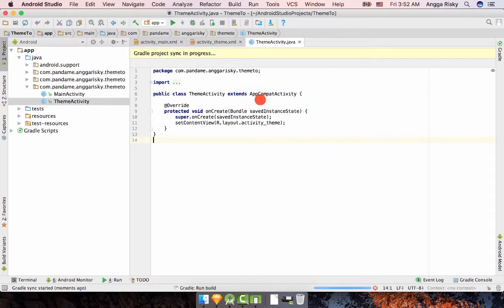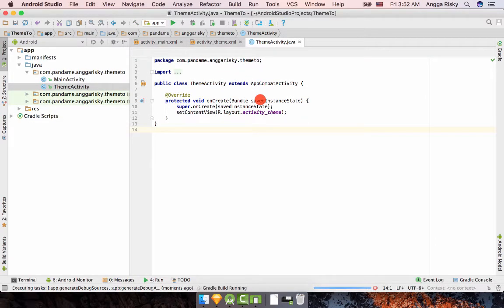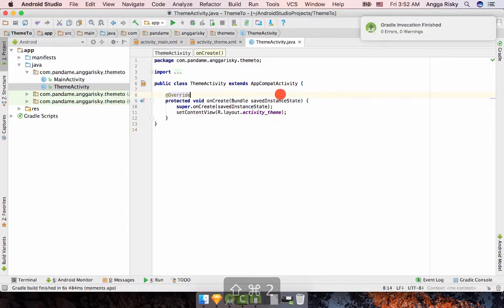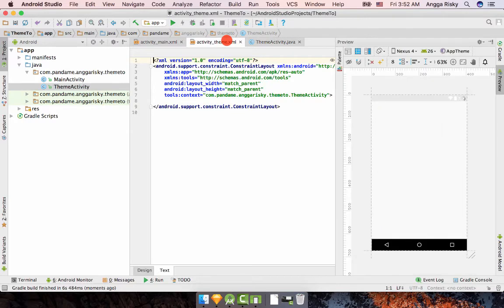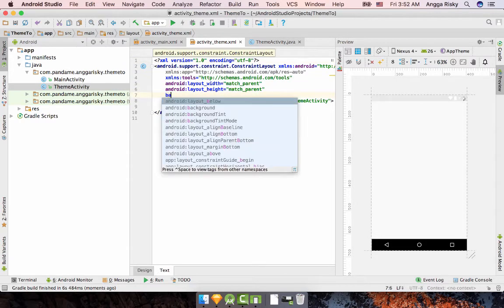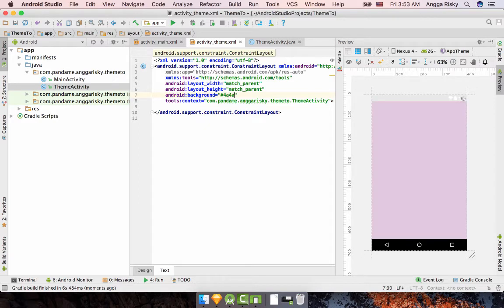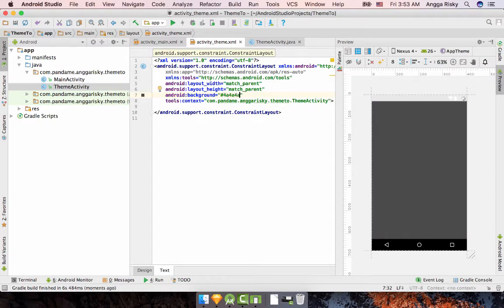Now it's creating the other activity, so just wait a moment. Okay, I think it's ready. So we're going to activity theme.xml, and you will get it like this. Firstly, we're going to set the background 4A, 4A and 4A, just like this. This is the default background.